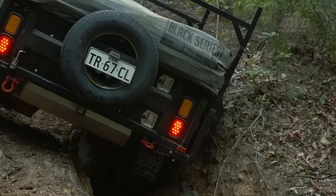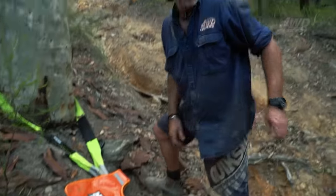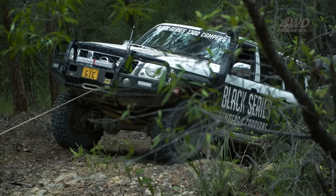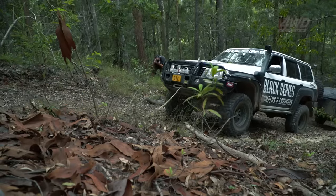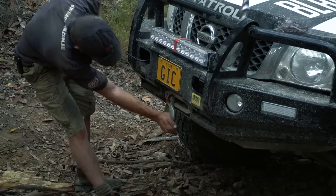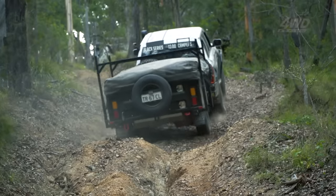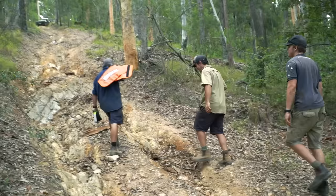Thought he had that, Dennis. So he did the sensible thing in this scenario and got the winch out. We needed to winch the vehicle and the trailer up over this rut. If anything does go wrong, that's just going to dampen things down a little. Now, there was no point putting extra stress on the vehicle or trailer, where a simple winch would get it to the top with ease. They're just animals. Good drive, Jocko. Thanks, mate. You're all good drives, really.